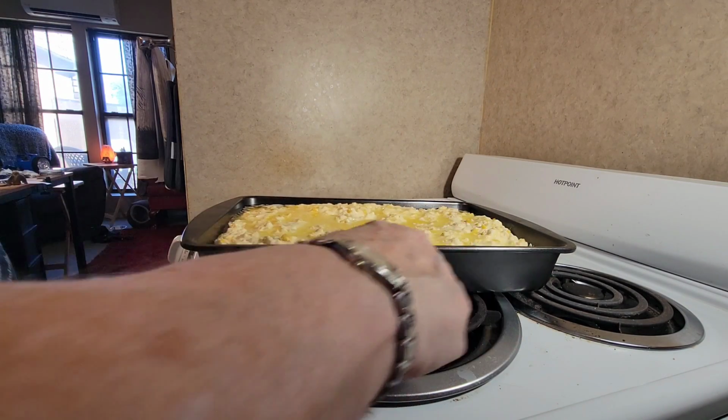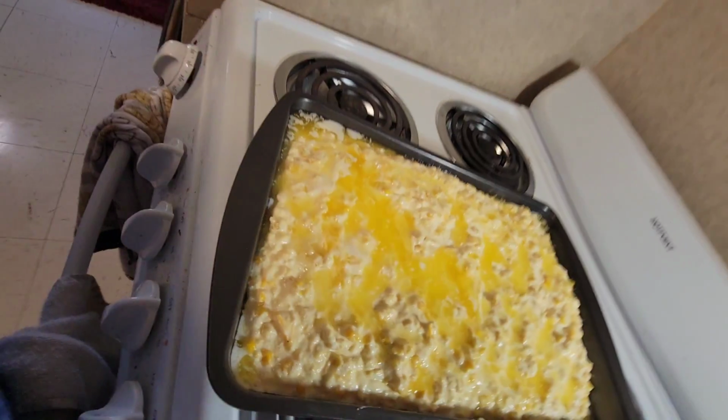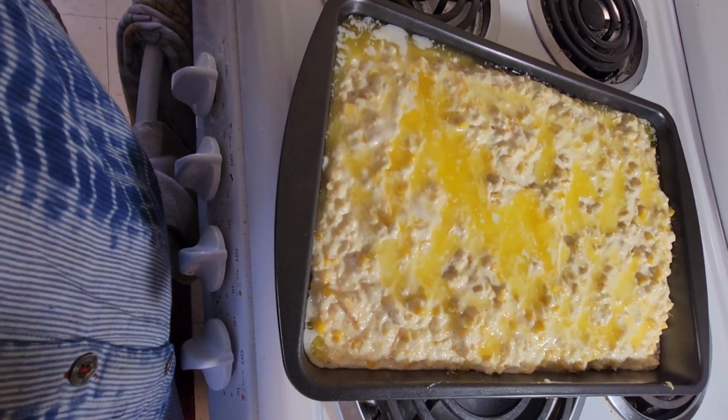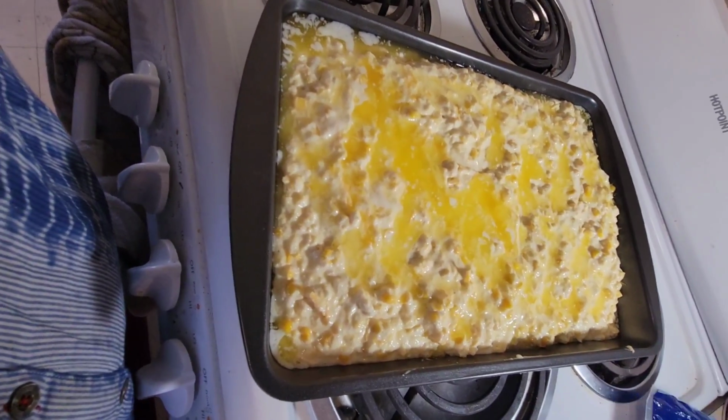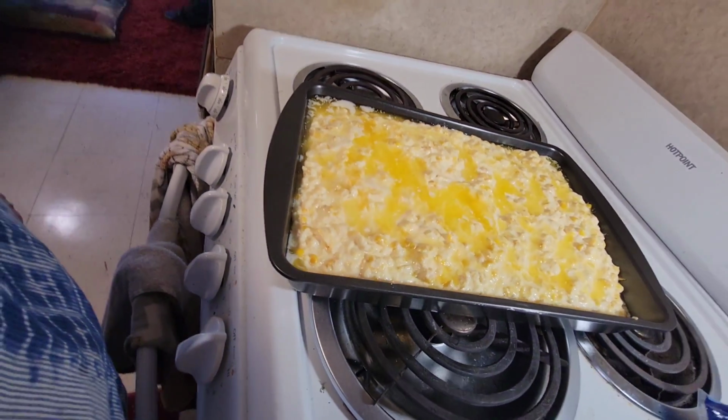And we're gonna put that in the oven at 350, which has been preheating. Let the butter soak in, and then I'm gonna top it with cheese later on. I believe it's about an hour cooking. I'll get back with you on that for sure, whenever it looks done.